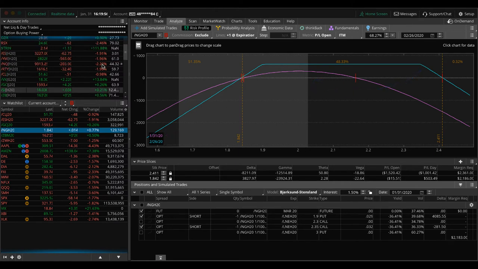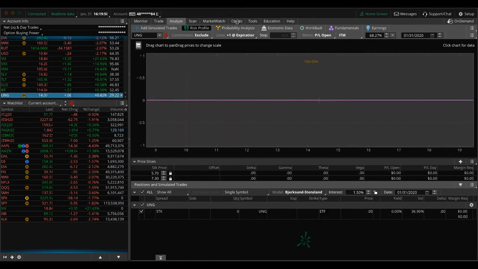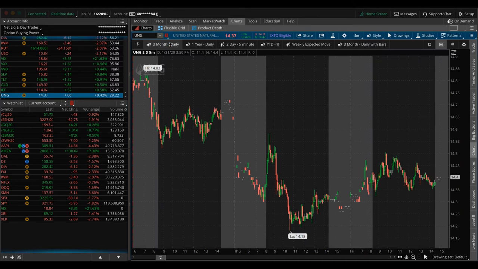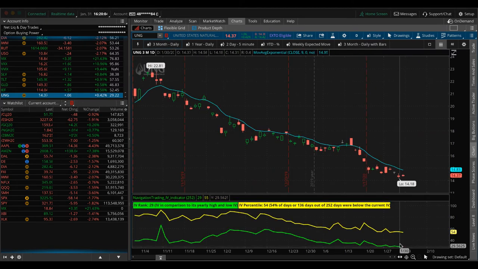Now, if implied volatility pops its head back up again in UNG, when we did this, it was about 49 on the IV percentile. Now it's at 54. So if it's somewhere around here, we will potentially re-enter and add back into this. So we'll have two sets of short strangles and just try to work our way back to profits overall in Nat Gas. So that's the plan there. In the existing one, we'll roll down the calls and roll out to the next cycle, and then maybe even potentially add a new centered short strangle.